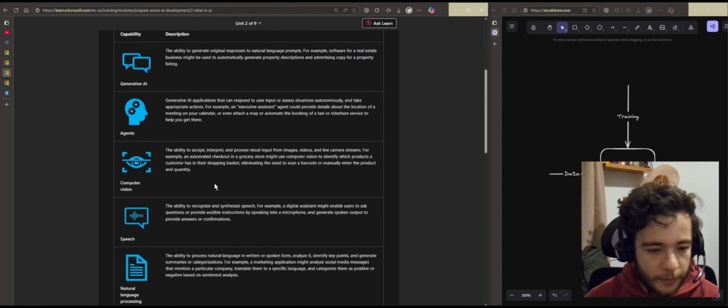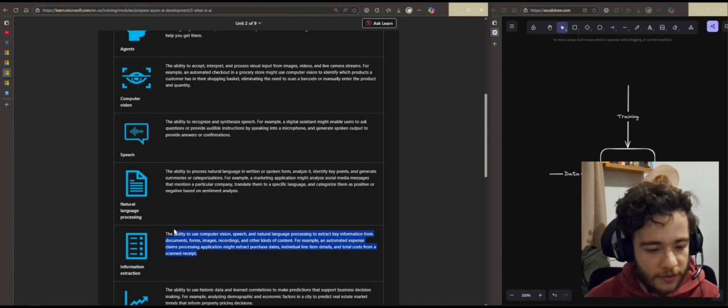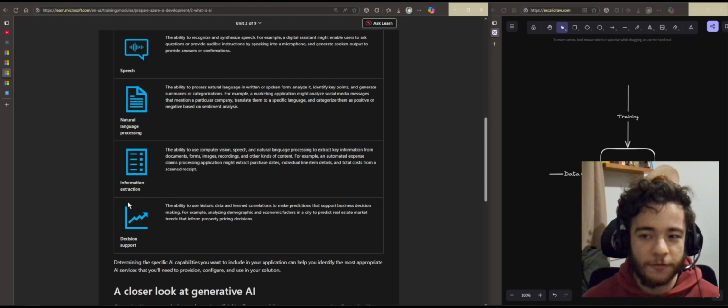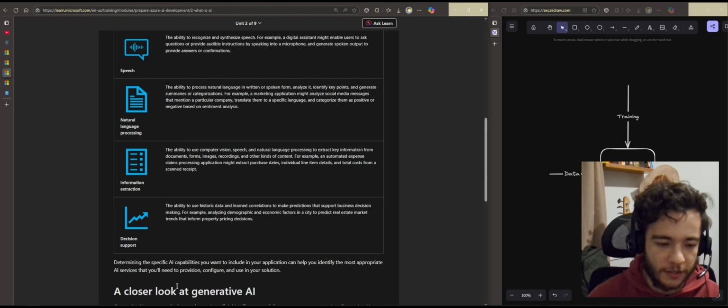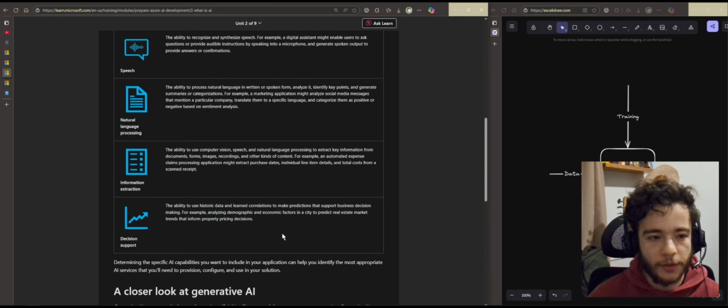We also have computer vision, speech, natural language processing, information extraction, and decision support, which are most likely machine learning models very fine-tuned to a specific domain, for example, economic factors or demographic data, and so on and so forth.